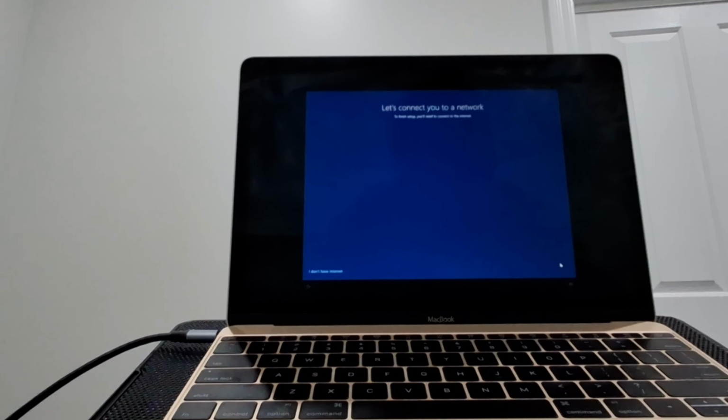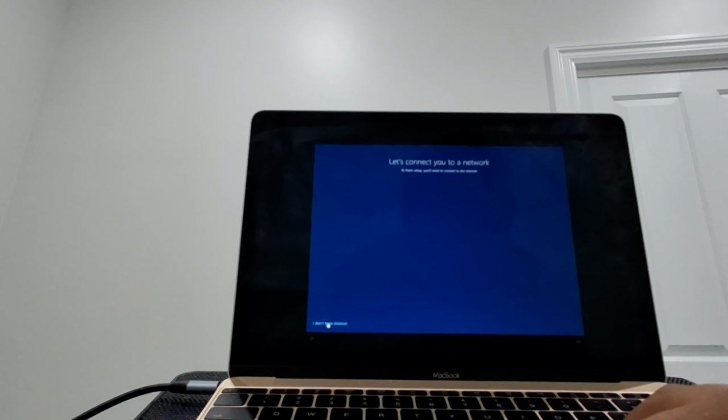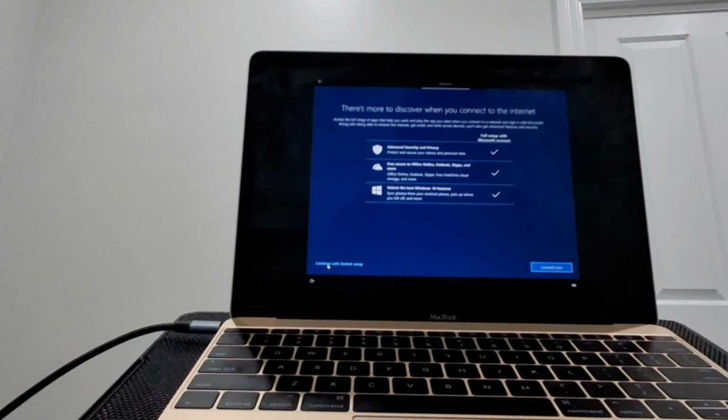Now, right now, this thing doesn't really have network drivers because that'll be installed when we get the Boot Camp installer.